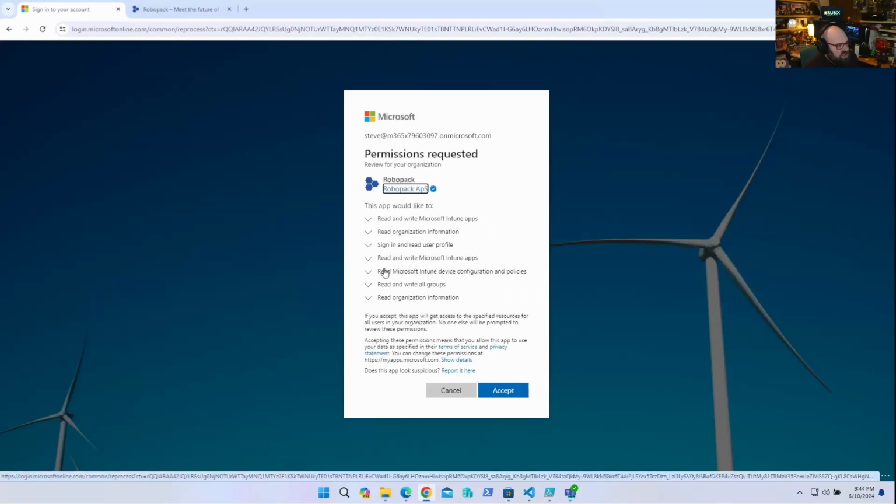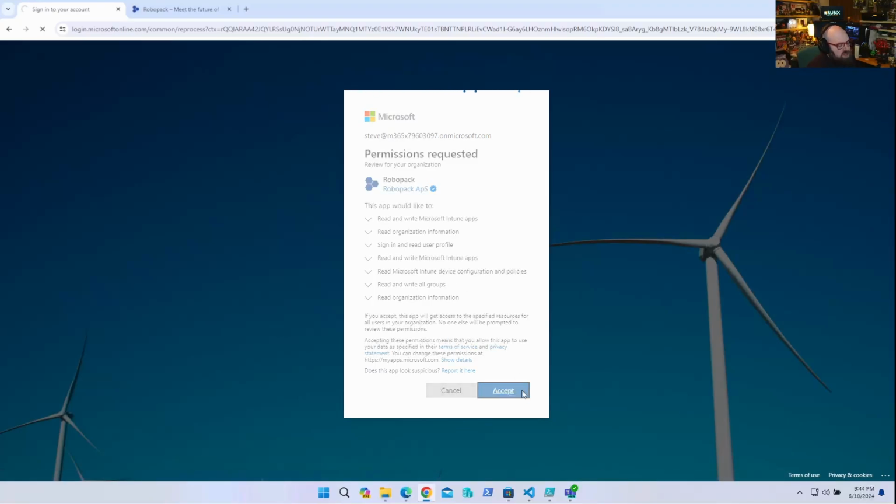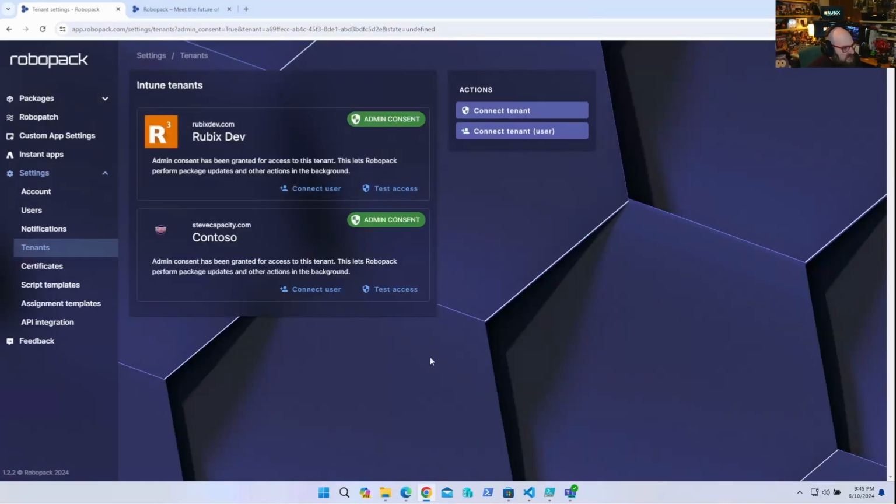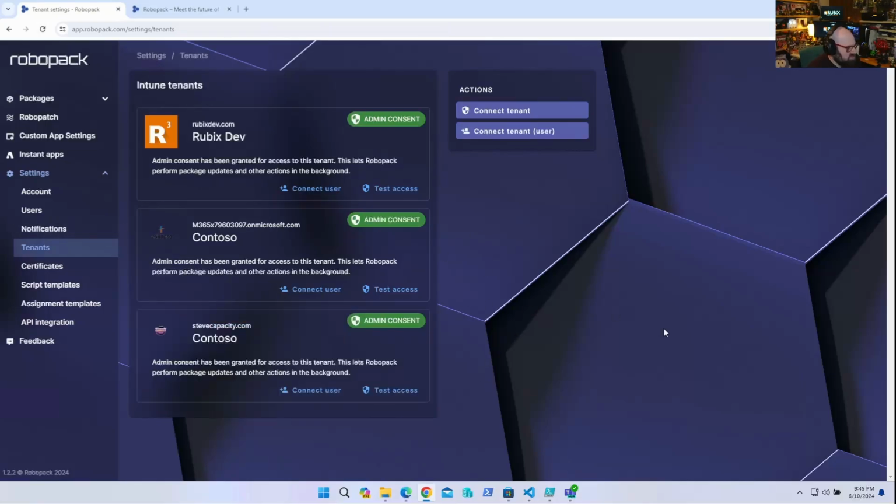And see, you're getting the permissions requested. You just accept. If you have the appropriate role, like a global admin or another role that has permission to add service principals. And then within about 5-10 seconds, this will just be sitting here. Yeah, there it is. That was the one we did with for the Autopilot V2. Okay, so that's it. Setting up. I mean, if you can click a button and sign in, you're good to go.